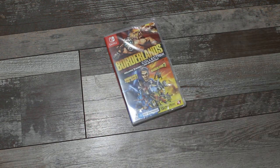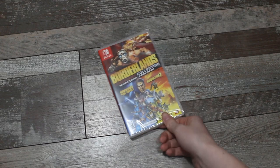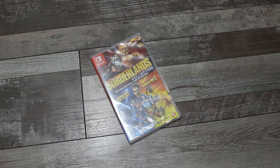So the first game we have here is Borderlands: The Collection. This has all three games and the add-on content — Borderlands, Borderlands: The Pre-Sequel, and Borderlands 2. I bought this for Brandon and his brother because they are huge Borderlands fans. I am not really a Borderlands person. I've tried various times to get into it and I just can't find myself enjoying the game. I absolutely love the art style but it's just not for me — I'm very picky when it comes to first person shooters. Now that it's on the Switch, I may try it, though I'm sure the frame rate will be better on a PlayStation or Xbox.